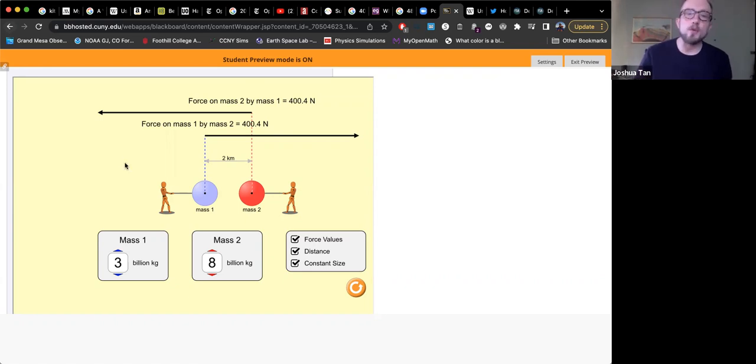You're going to be asked a number of questions about this, trying to get large and small forces, seeing what happens as you change the sizes and distances between things, and trying generally to come up with an understanding of how gravity works. You'll read about in the text how gravity is an inverse square law force, which means that as I get further away from something, the force I feel due to gravity is going to decrease, not by the amount that I increase the distance, but by the square of the amount that I increase the distance. And this inverse square law is something we're going to see in gravity, and we're also going to see it in light. So keep that in mind and maybe keep track of it while you're doing this experiment.